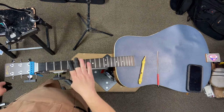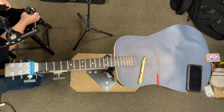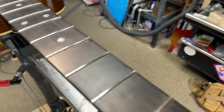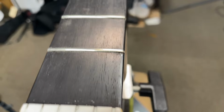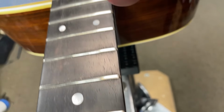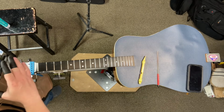Okay, our fretwork is done. Let me give you a little close-up here. See if it'll focus. Come on, baby. So got a little bit of dirt and dust I got to get off, but the frets are all level and polished and clean and ready to go.